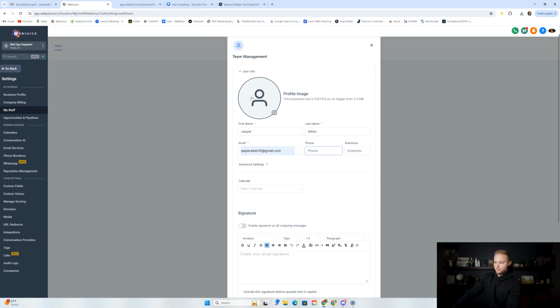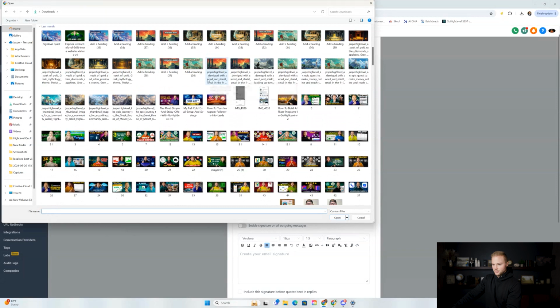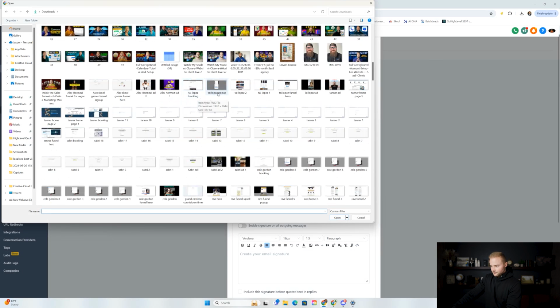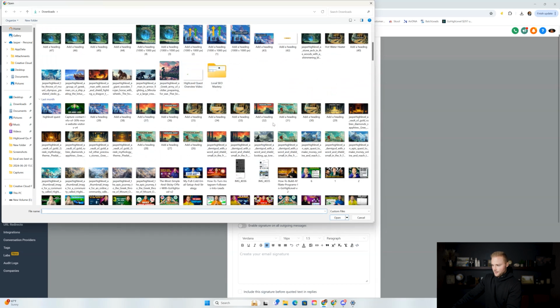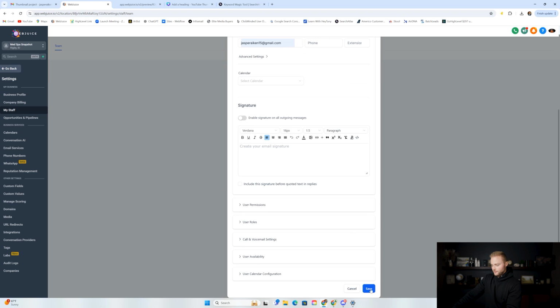Then you can upload their profile picture right here. You'll just click this, and that's what I did with those other 3. I just added in a picture that I found online. But you get their headshot right here, uploaded in from your computer. So I could add in my headshot right here from one of my thumbnails or something like that. I can never find a good one. I'll just do this one. And then all you have to do is click save.